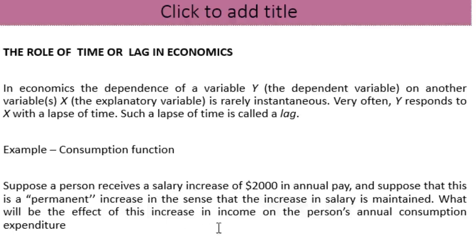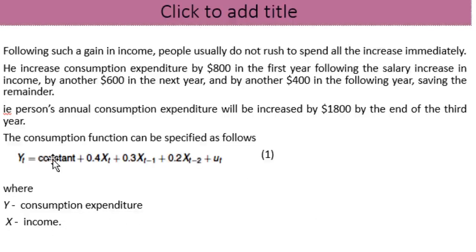What will be the effect of this increase in income on the person's annual consumption expenditure? Here, we want to see the influence of this increase in income on the consumption pattern of the person. Following such a gain in income, people usually do not rush to spend all the increase immediately. We all know that even if there is an incremental increase in income every year, we won't spend it all in that year itself. We keep a portion of the increased income for saving.